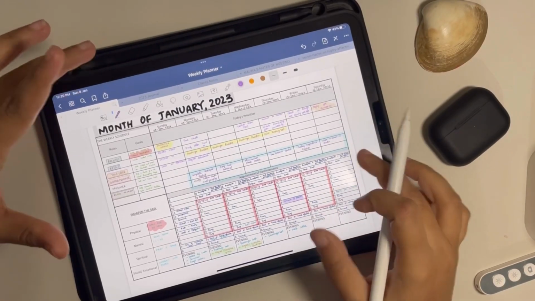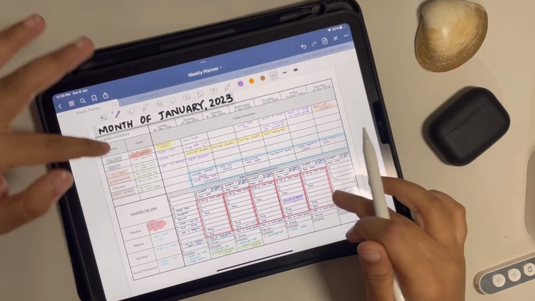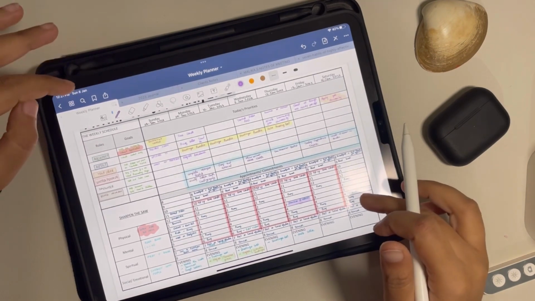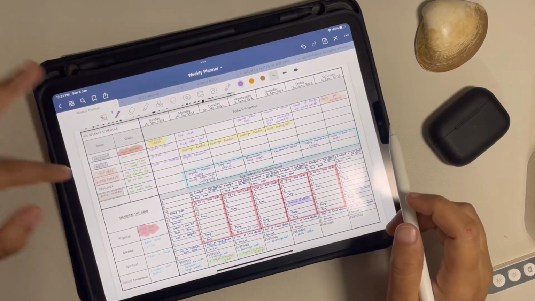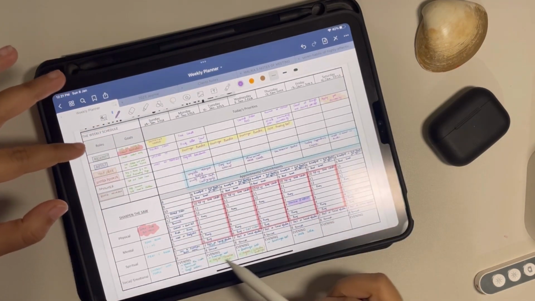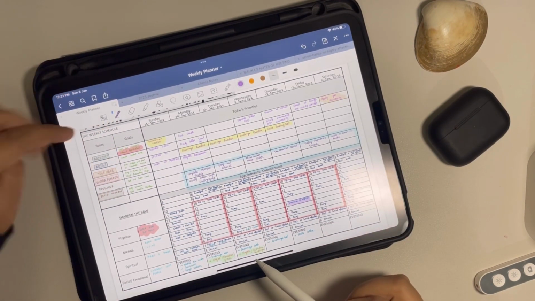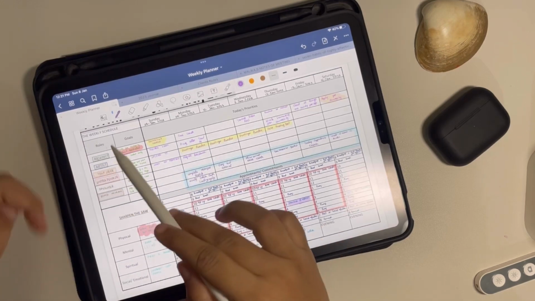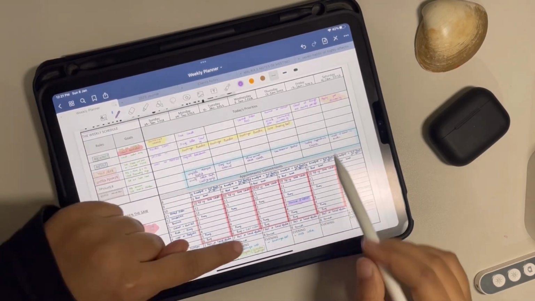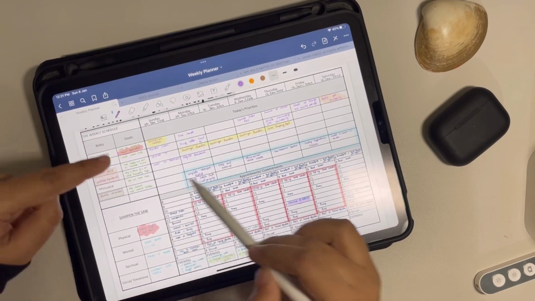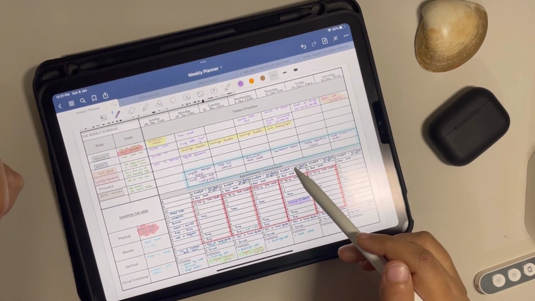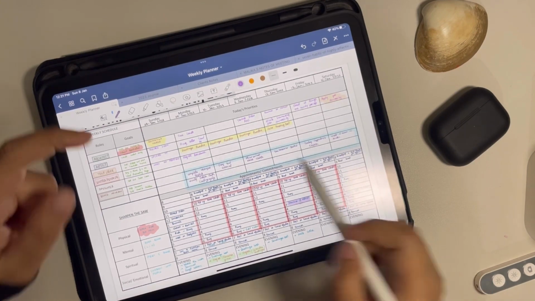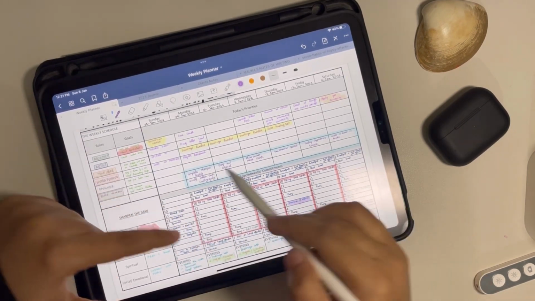As you can see, I have filled up most of the weekly planner. What did I do as well, like in this rule I just highlighted with the colors, and related to those colors I have highlighted the task as well, so it is easy to track whether in this role I'm doing something this week or not, or if I'm fulfilling my task, or am I up to the mark that I've set for myself. So it's very easy to track my tasks with my rules.